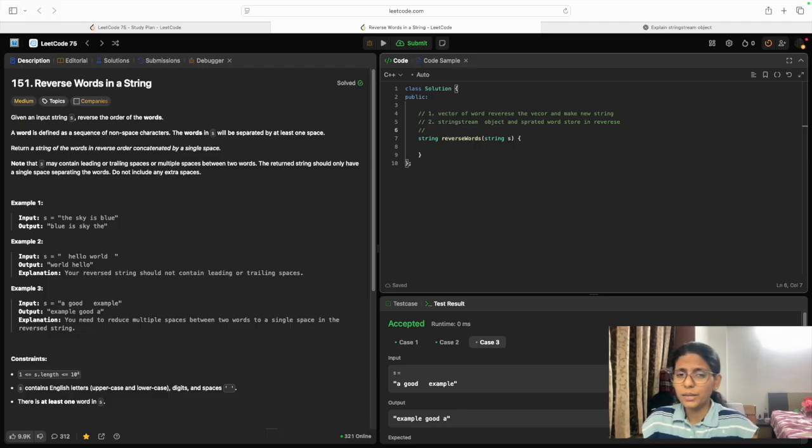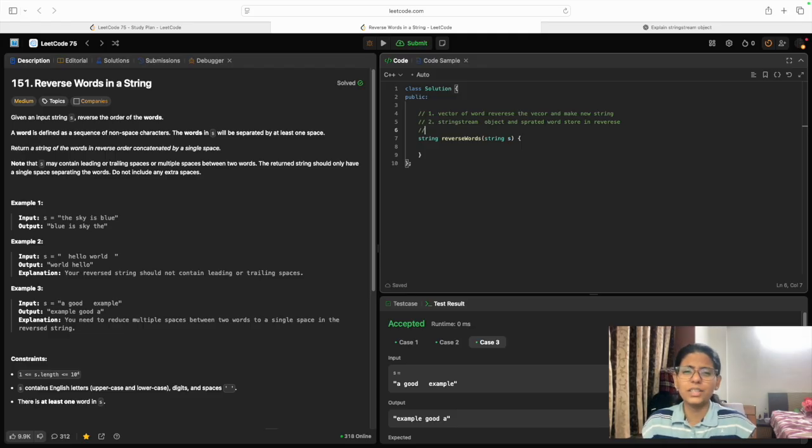But in both approaches I am using extra space. I'm not just using the string s, I'm using extra space. First, I'm using a vector of strings, so it will take big O of n space, where n is the size of the string. Let's say k is the size of a word and we have some number of words; k times that number will be roughly equal to n only.